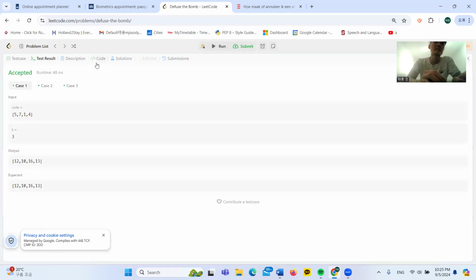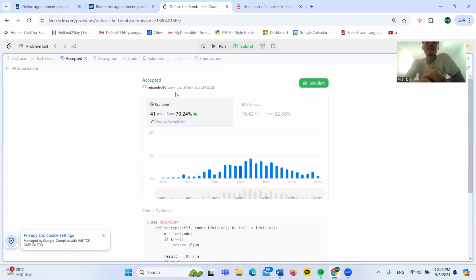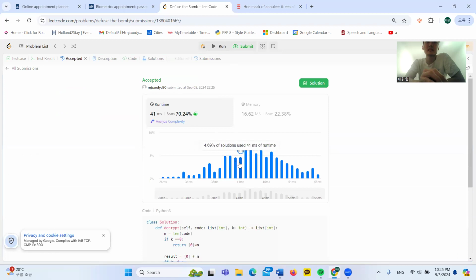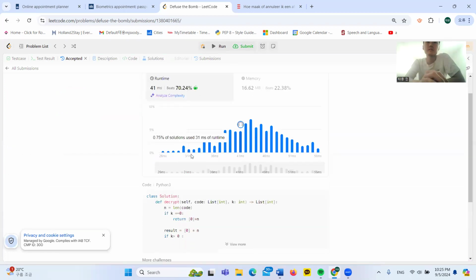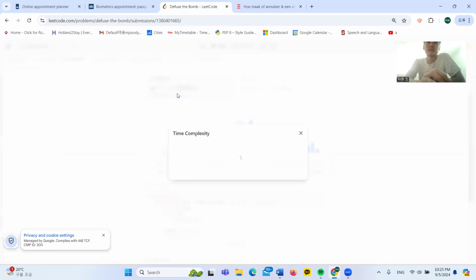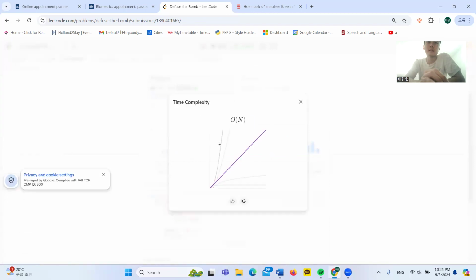Oh yeah, guys, it works. But let's see what the time complexity is. Oh, it's actually quite fast. It is time complexity of O(n), because we're still using the sliding window solution.